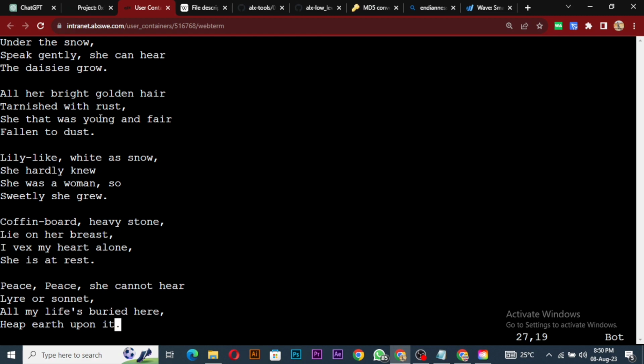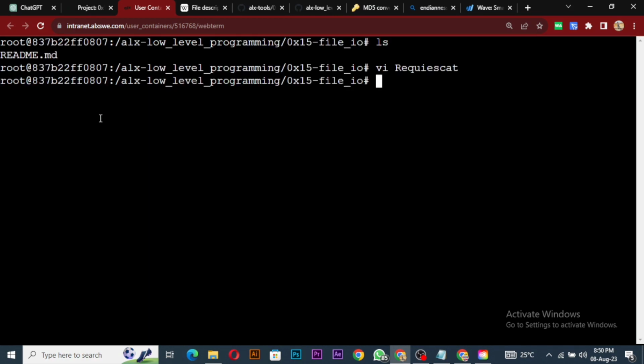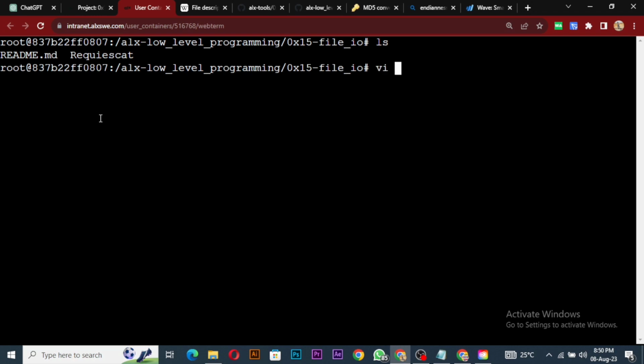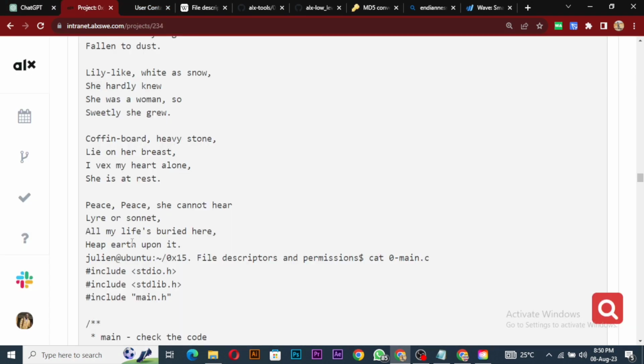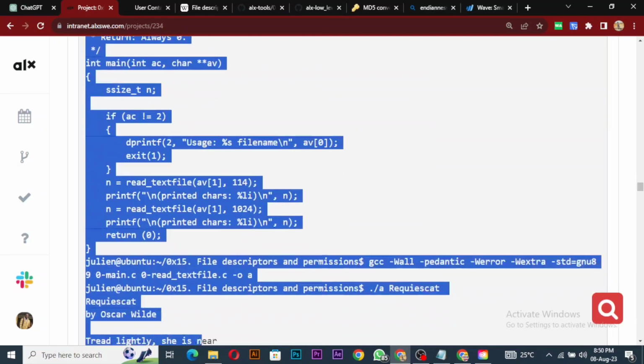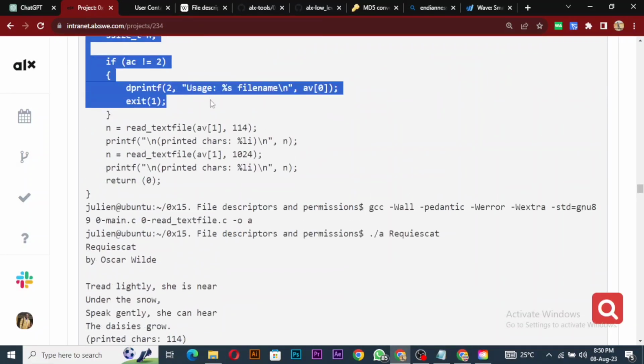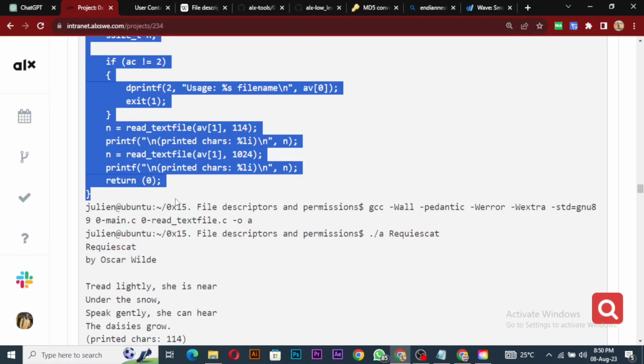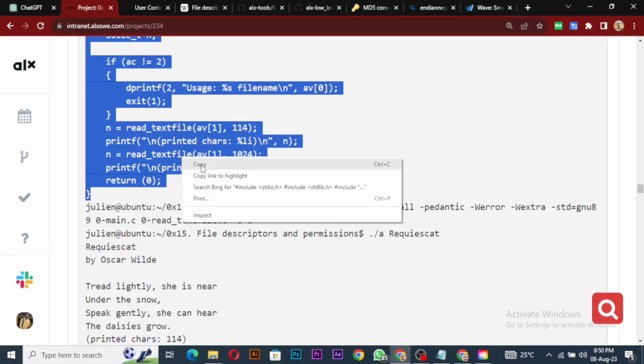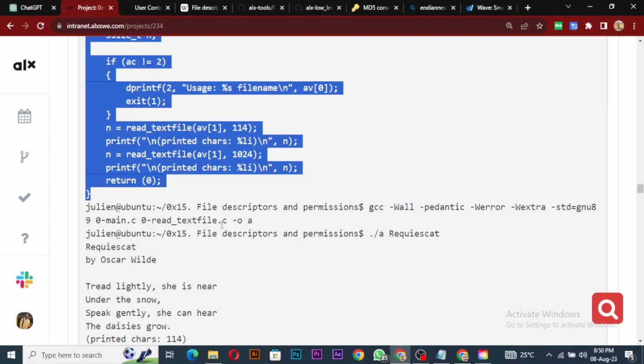So let me escape this one. That one is just to test. Let me clear it and ls. So I'll vi my main.c as well. Our header file will be main.h, as you can see here. Okay, 0-main.c, 0-read-text-file.c.